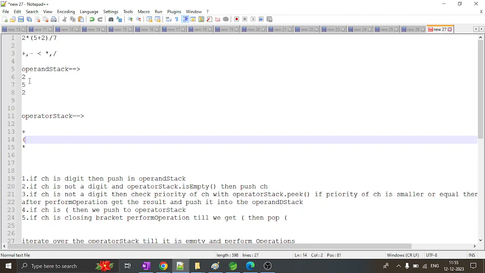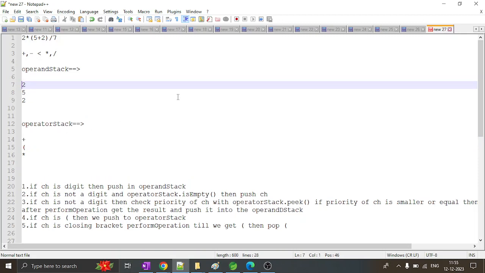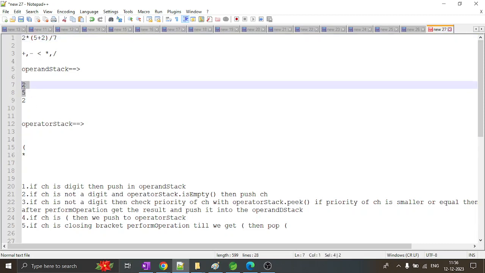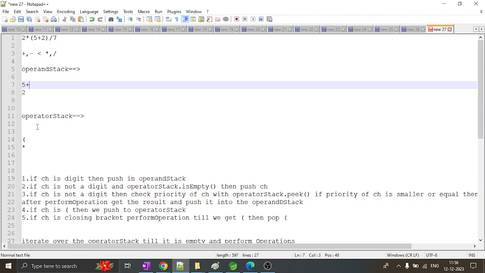Okay, then we encounter a closing bracket now. So whenever we encounter a closing bracket, what do we need to do? We need to perform operations by popping. So what we will do is we will pop from the operator stack. So we pop this and then we perform addition of these two because we have popped plus. So we'll do 5 plus 2, which gives us 7. And whatever we pop, we insert that into the operand stack again.